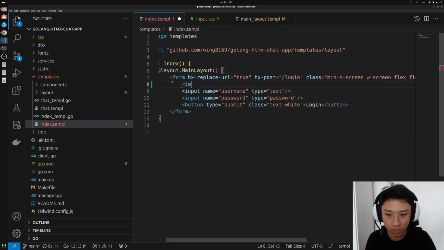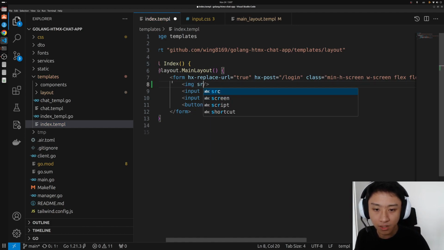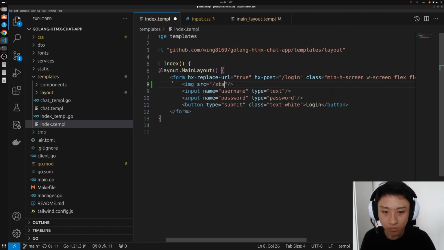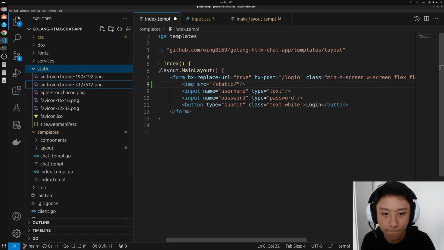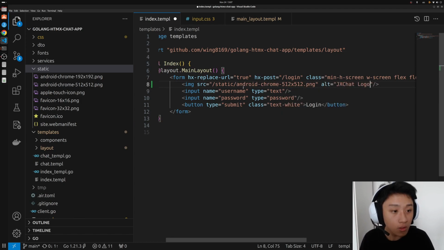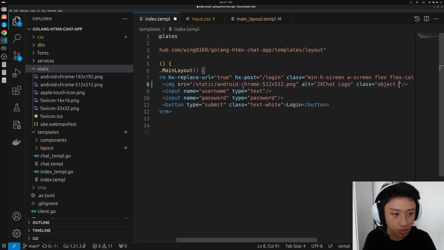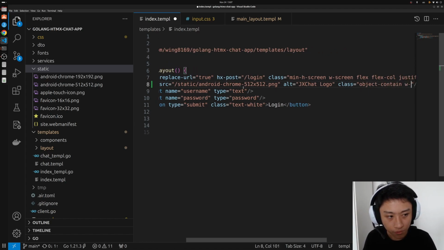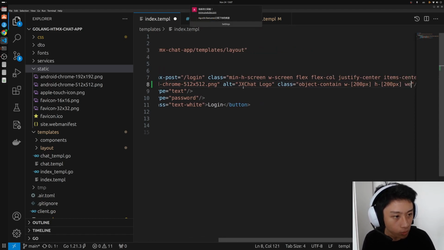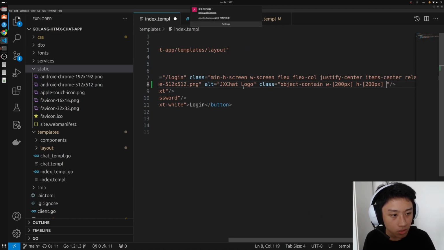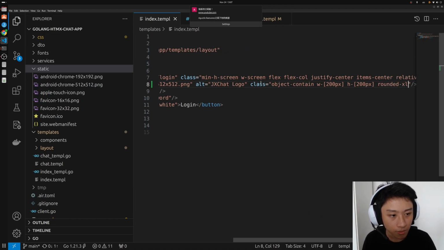Now let's put in the image tag right here, src equal to static slash 512, alt is JX chat logo, and here the class is object-fit content, width 200 pixel and height 200 pixel, with a border radius of, say, XL.